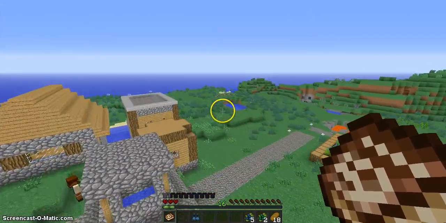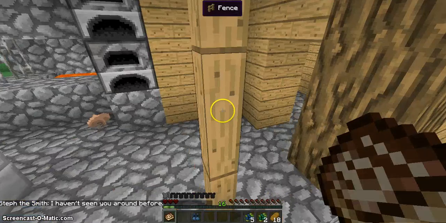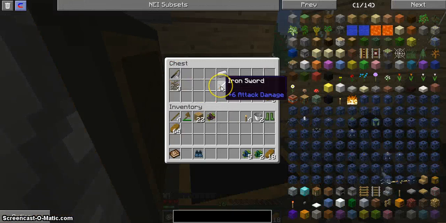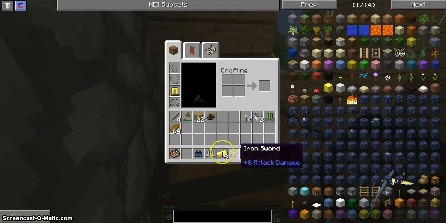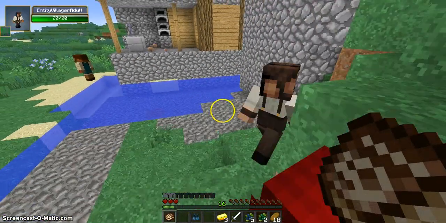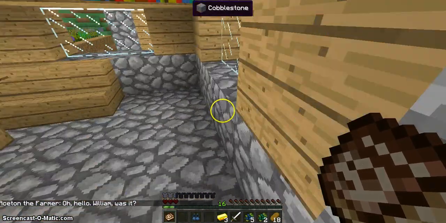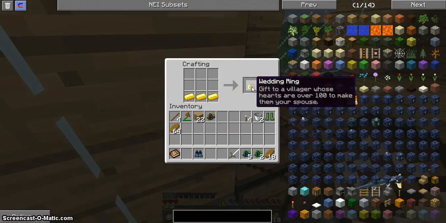Actually, I haven't checked what's in the blacksmith yet. Whip, iron sword, could use that. 3 gold, iron boots, and I probably won't need that. Put these iron boots on. Actually, if I find a crafting table somewhere over in here, if I can navigate my way to the door, and make this wedding ring.